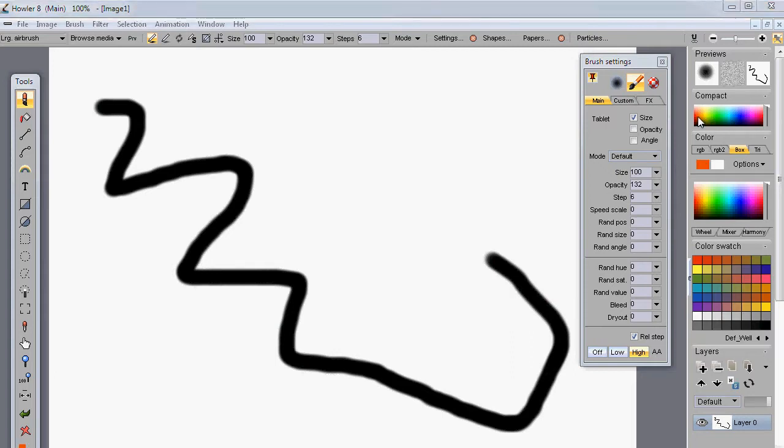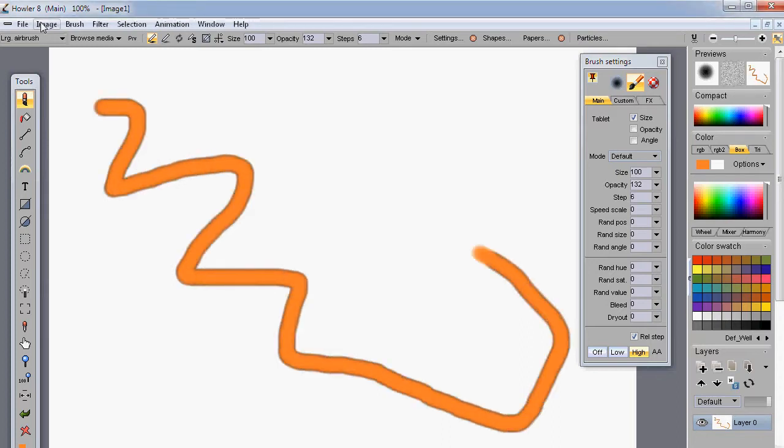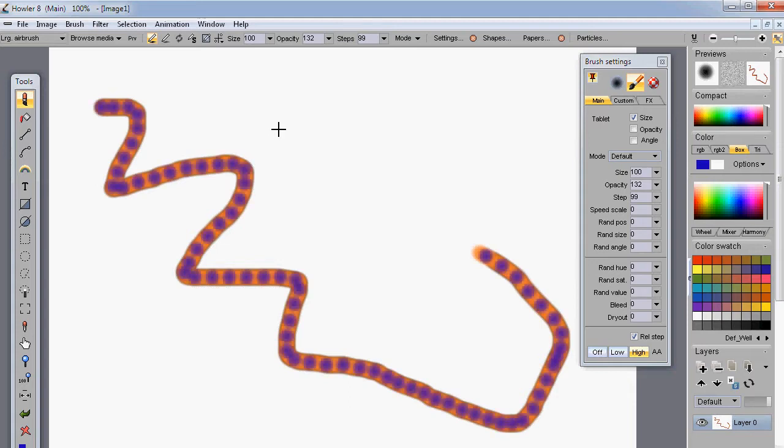For instance, use a different color. Select orange as the primary color, and then use Shift+A. There's a keyboard shortcut for that, Shift+A, so it reuses the same path and renders along that. Now you can change the parameters, for instance the step distance here. Let's increase this and go to 8, and Shift+A now is going to put these dots much farther apart. If you do Shift+A again, they'll drive on top of each other and get a little bit more opaque, or you can set the opacity right there at 100%.